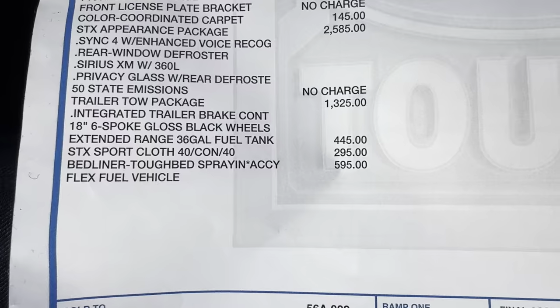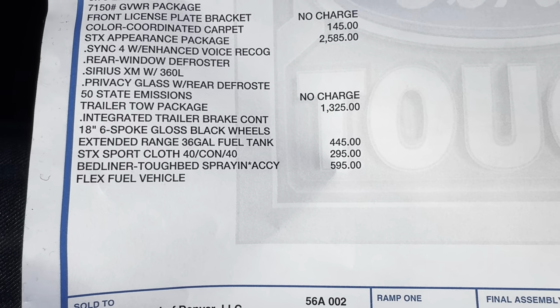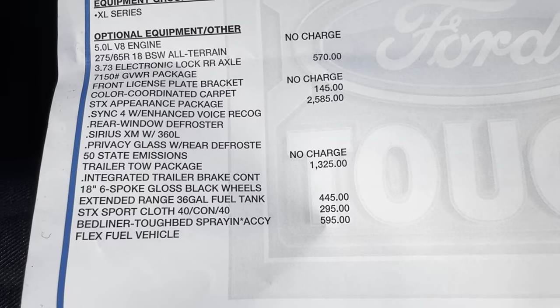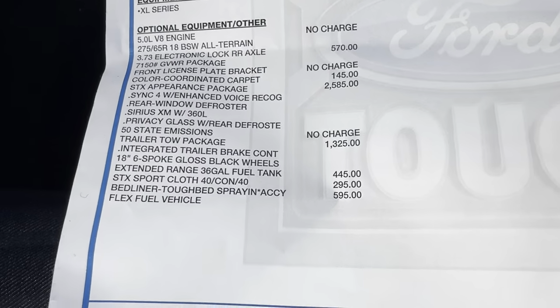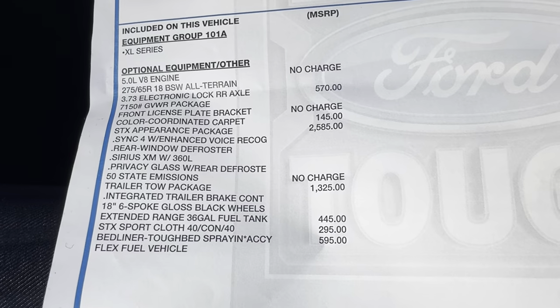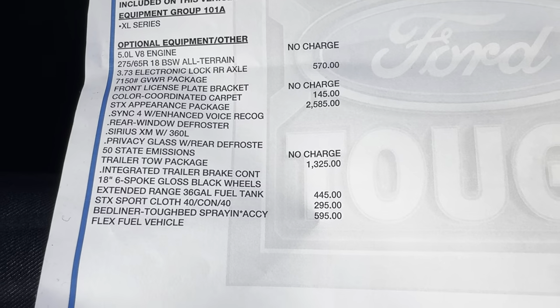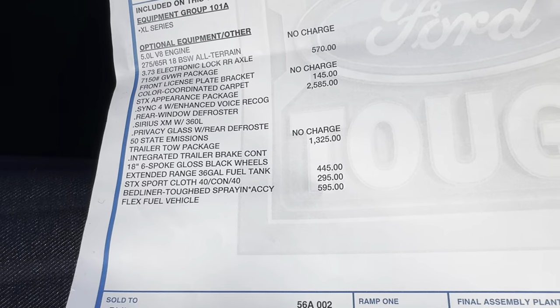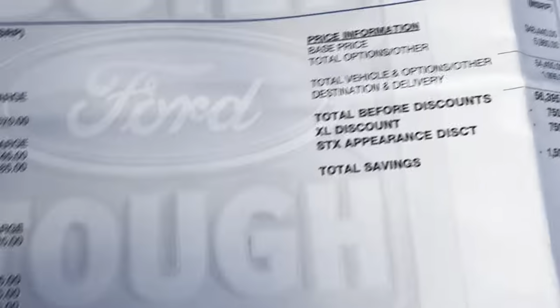There's the sport cloth, so that must be the special texturing on the seats. And then the bed liner. So I'm surprised the dealer paid all this extra money. These must be desirable options, I'm guessing, when they go to resell this truck. I understand that a locker would probably be very desirable to have, as would a tow package and an extended range fuel tank. These are probably all very good options I would want in my truck as well.